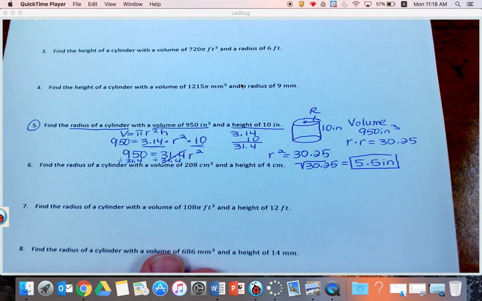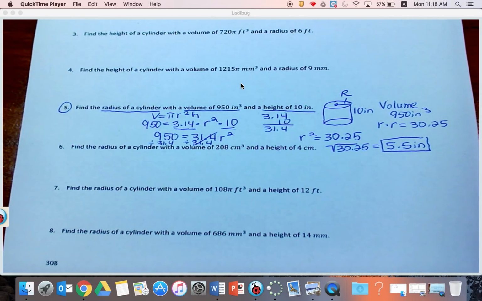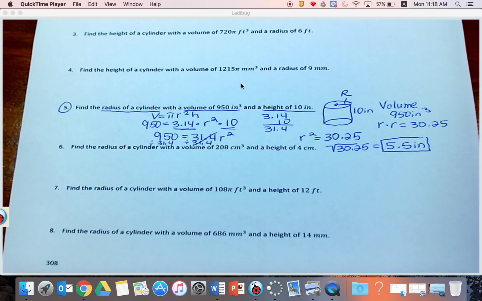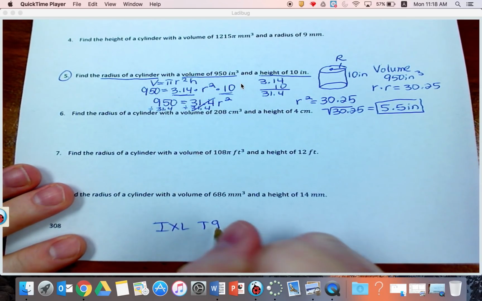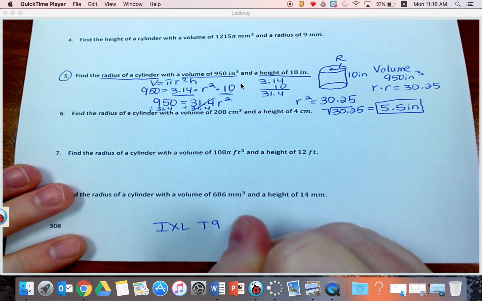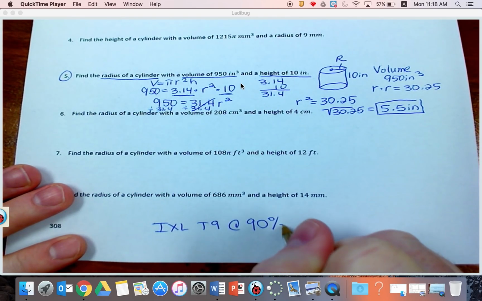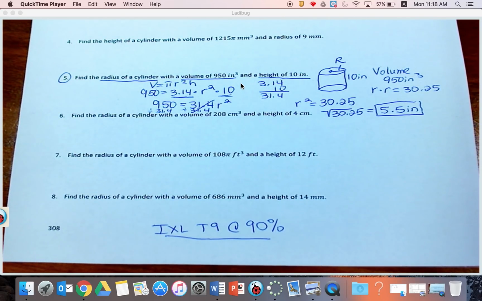Okay? So your job here is to complete the rest of these pages and make sure that you have those completed. When you get done, then you can turn this in to Mr. O. He'll have it. Please show all your work. You can use another sheet of paper if you need to. Then when you finish showing your work, you need to work on your IXL T9. You should already be at 80%, and you need to see if you can get it up to about a 90%. Those should be exactly like we're doing here. So you will need to use paper and pencil for that in your yellow sheet. Thank you much.